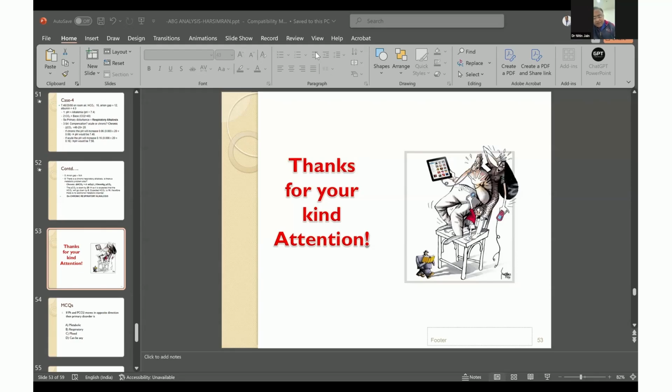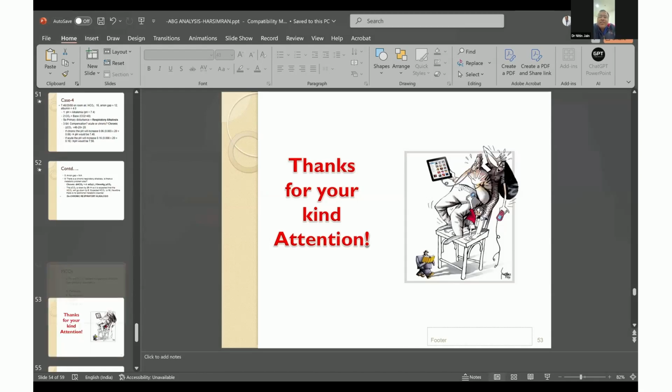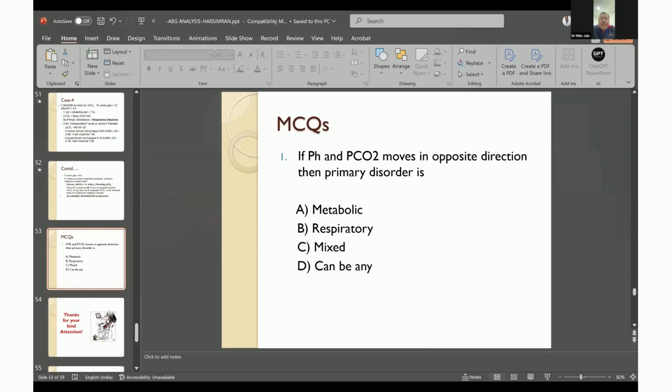I think the real purpose of ABG is actually to arrive at a diagnosis. In clinical practice, we just say metabolic acidosis or respiratory acidosis, and we may just adjust our ventilatory settings or decide fluids. But I will say the real value lies in being able to conclude a diagnosis. High anion gap metabolic acidosis, you find the differentials, you narrow to a diagnosis. That's how the ABG works out.